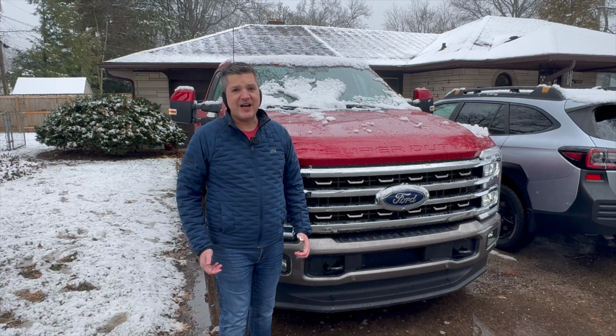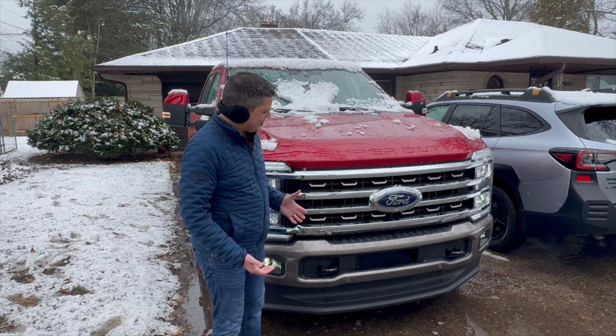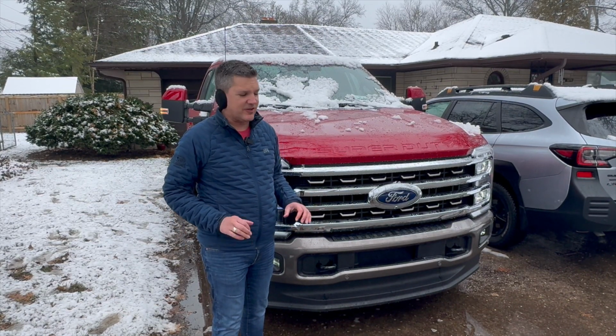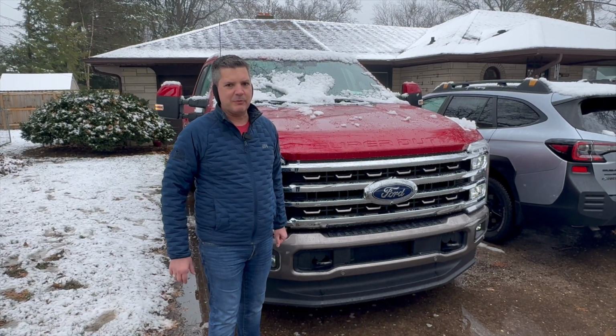The F350 is obviously about working hard, but it also looks pretty good. And some of those things that make it look pretty good also help it to work pretty hard. And it really starts in the front. It's a great big chrome grille. This is the King Ranch, so there's a lot of detail, a lot of luxury features on the vehicle. I really like what they did. I like the chrome. I kind of like the dark chrome here. Looks really good. But it also lets all the air get into the engine and help it perform better.